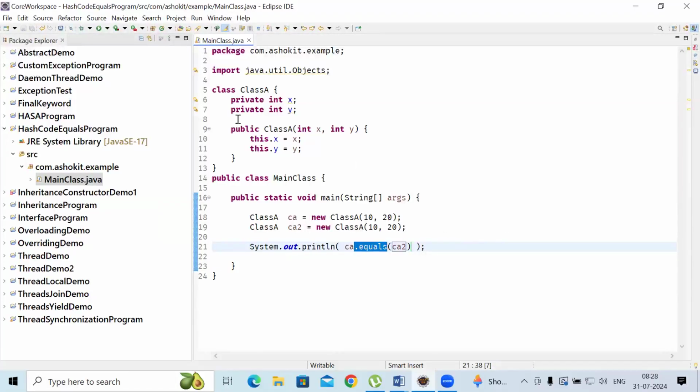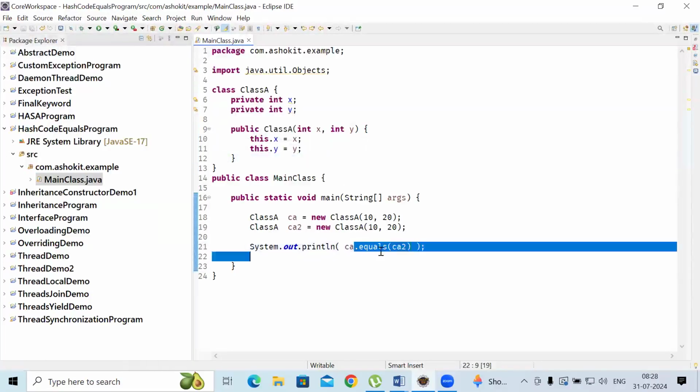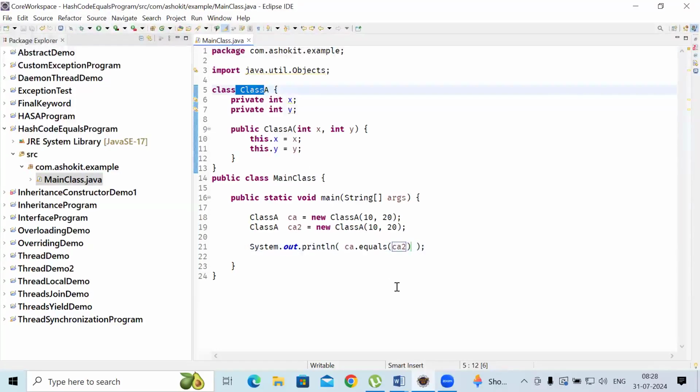I have a question: have we overridden any equals method in this class A? No. But how can you call the equals method then? You don't have this equals method in your class A. It is coming from the Object class, like the hashCode method is also coming from the Object class.